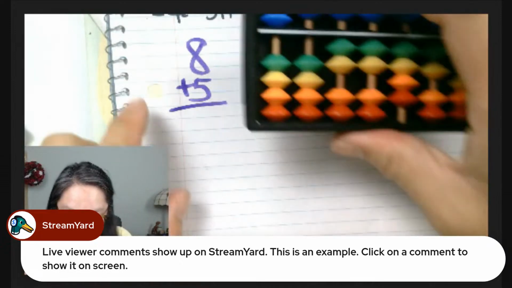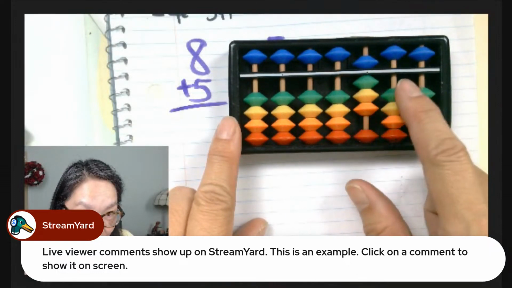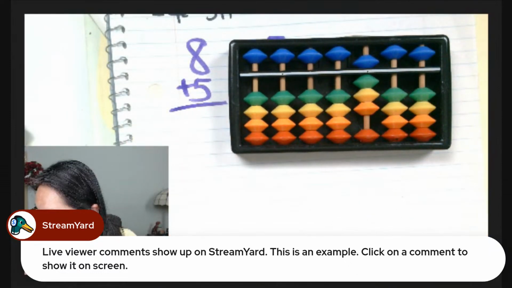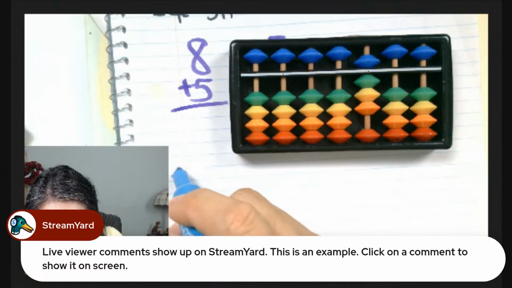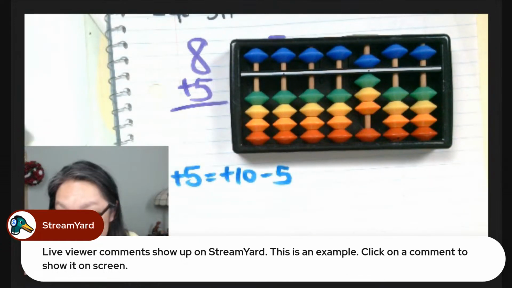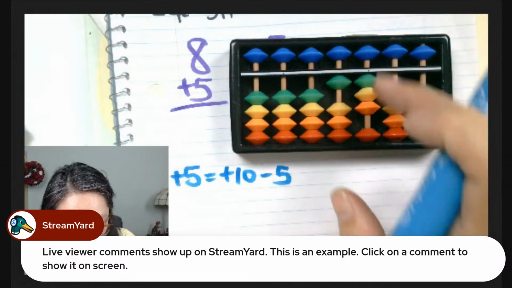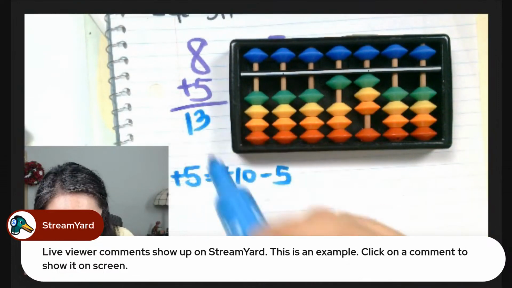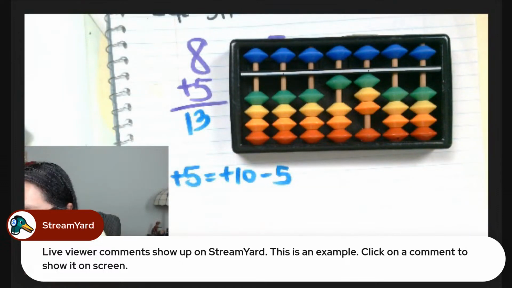Why is it not the same? So when we look at it, let's do 8, and then we plus the 5. We want to add the 5. We know how to add the 5: plus 5 is equal to plus 10 minus 5. We know this, right? So I plus the 10, and I take away the 5. These are directions. So my final answer is 13. Okay, that's great. Woo! We're done.